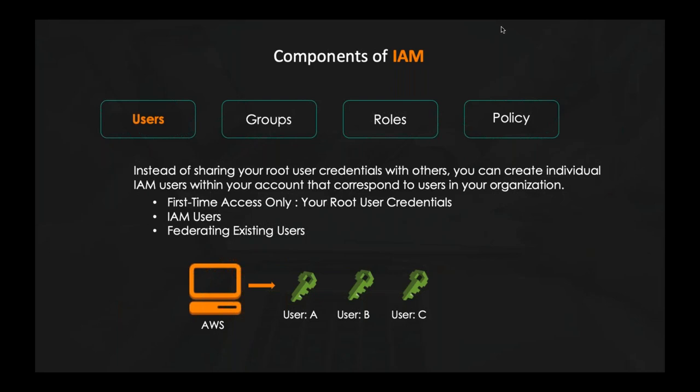It also has one AWS service called Cognito, C-O-G-N-I-T-O, Cognito. Cognito does the same job for you. You can create a pool of users where you can import users from Gmail, Facebook, or Amazon. Currently, these three sites are supported. Whenever a user signs up using these three links, the user ID and the password will be created and shared with your database. It will be stored on your AWS account. So that is federating existing users.